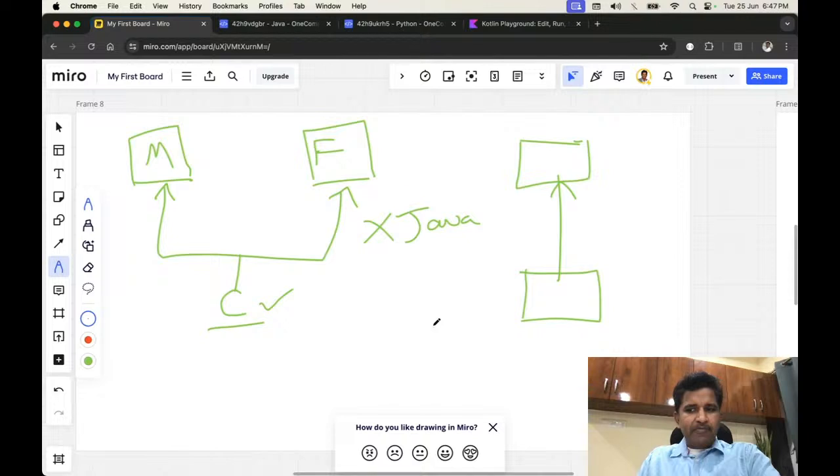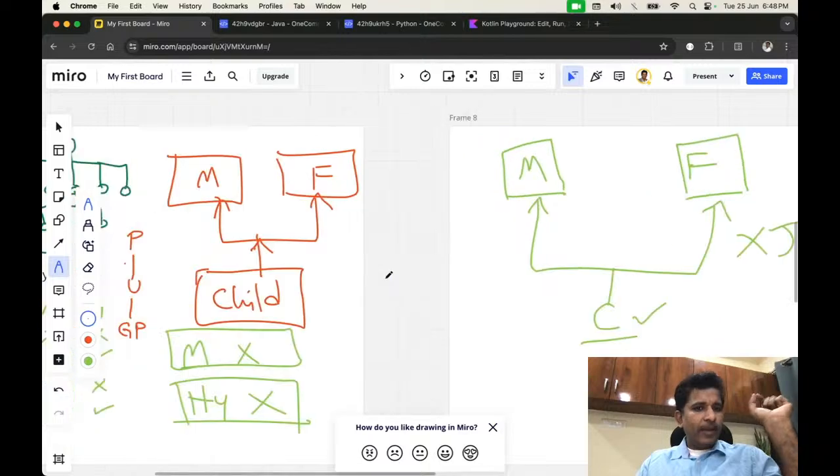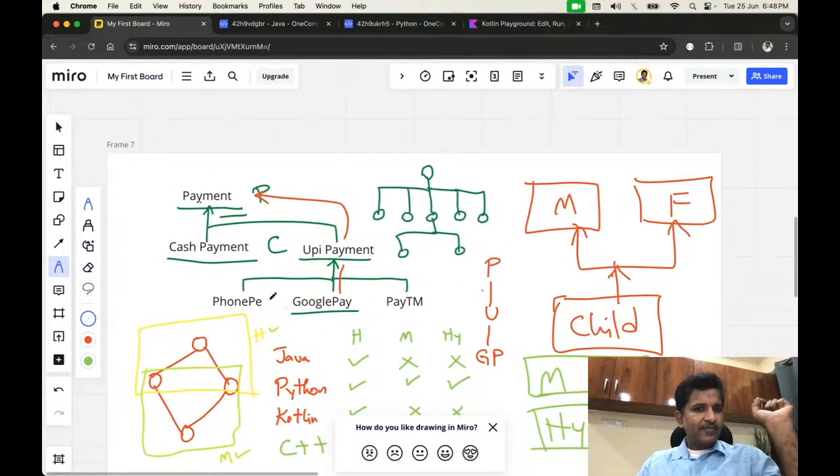When you have the same variable or same method in both the parents, Java doesn't want to get confused about whom to call. Based on the input and order you give, it doesn't want to make that decision. That is the reason it avoids that confusion. And so Java and Kotlin support only three types: single, hierarchical, and multi-level, where any child can have only one parent, right?